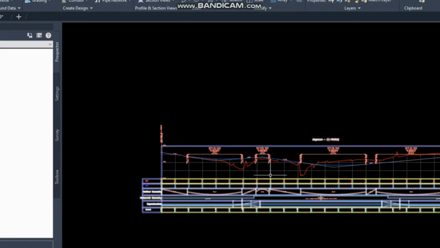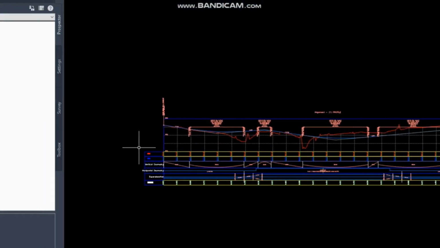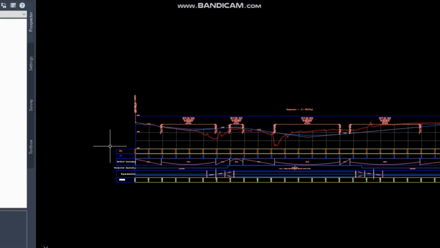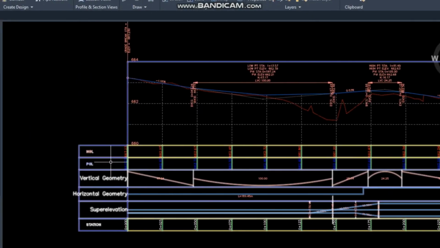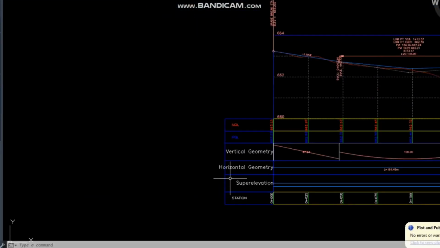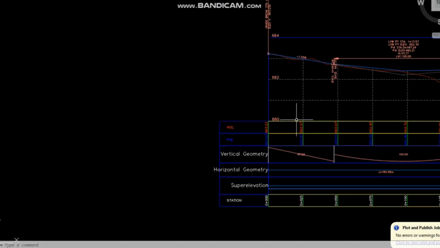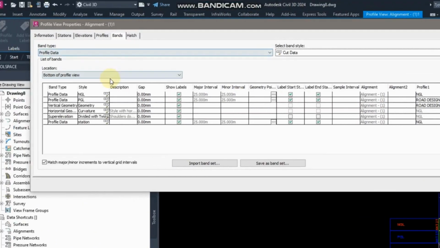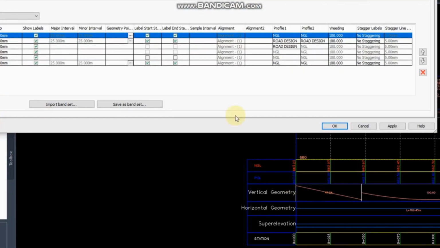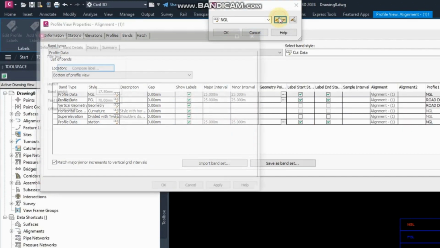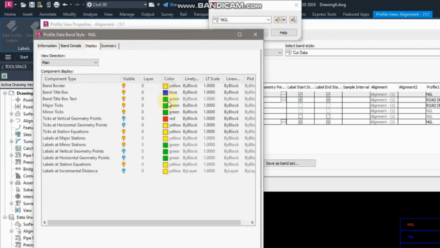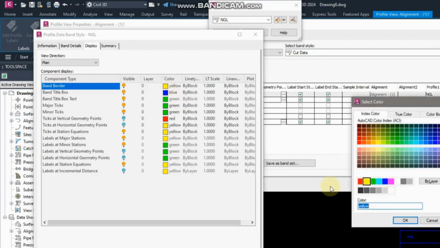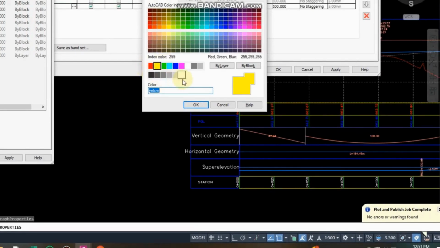Now you can see here the straight line in the band, and where there is a curve, the transition means the super elevation goes from the normal to the maximum. Suppose the normal is 1.5 meter and the maximum 6%, so from 1.5 to 6%, this is called transition.